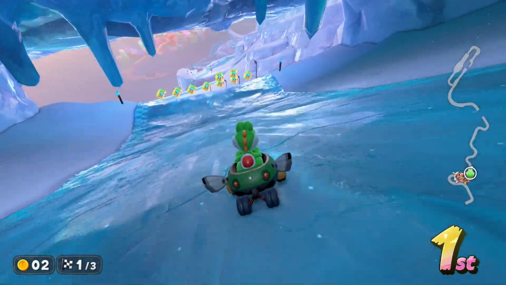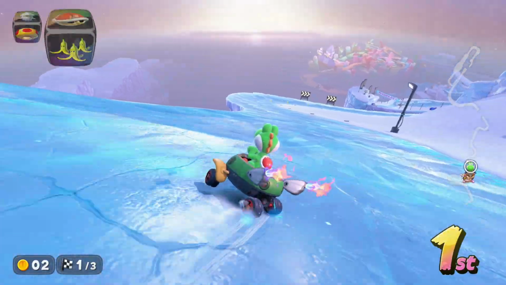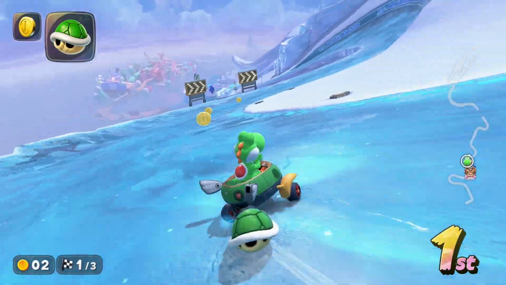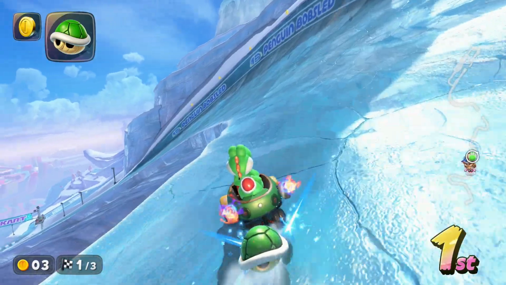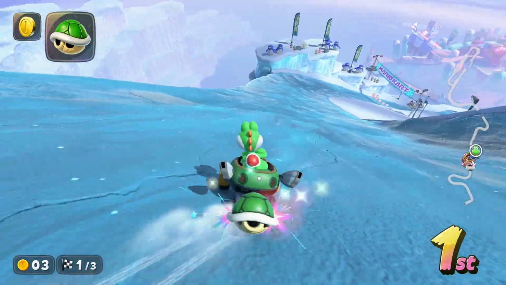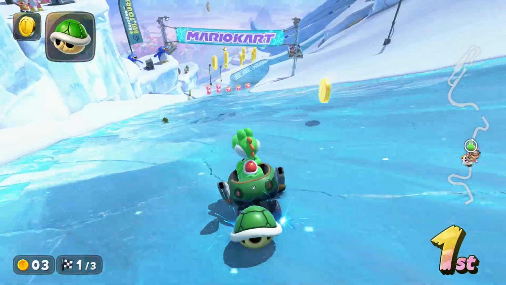Very cool. Let's get that double item. Oh, we got penguins. Okay. This kind of reminds me of N64 Sherbet Land, with the penguins and the little ice caves and stuff. It also kind of feels like Hoth from Star Wars, and Empire Strikes Back.